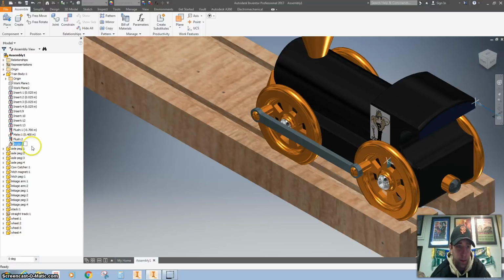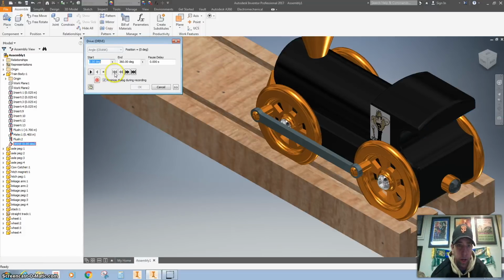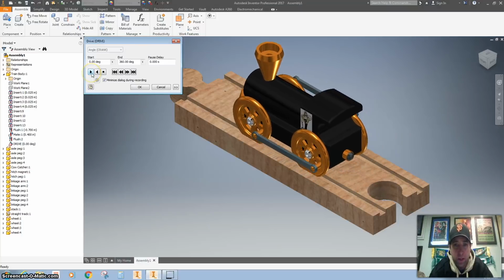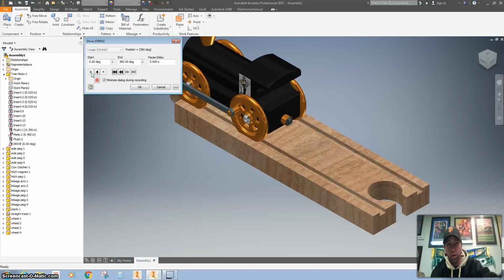So I'm going to click on that one time and name it something that is pretty obvious, and Mr. Modlin gave me this tip, just call it drive, right? Don't try and confuse yourself, keep it simple. We'll right click on that, we'll go to drive, and I'm going to zoom out a little bit and press play, and you can see the train is now moving down the track. It takes one wheel, it goes one circumference on one track.